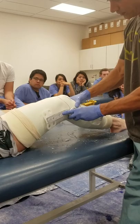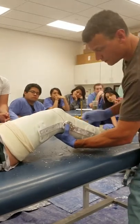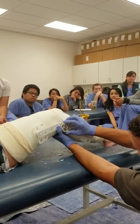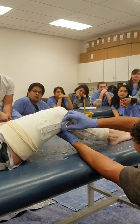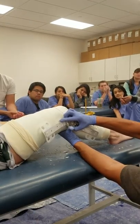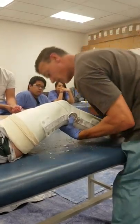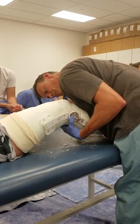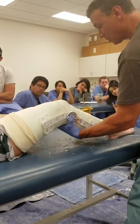So what you should do here, you want to draw these out. You want to make sure that if the bend is at 45 degrees, this should tell you, or get you pretty close, where you're at. And I'm guessing I'm around 45 degrees, so I want to make sure that my hinge is bent with that. And I like the way that looks right there. I'll go to this side, do the exact same thing. Got my marking pen.